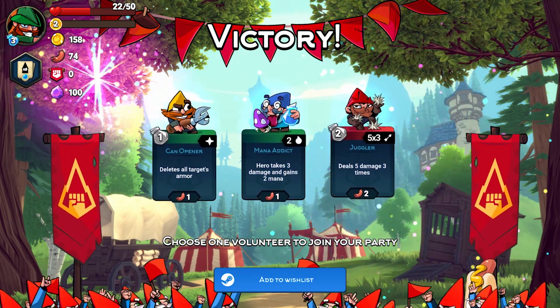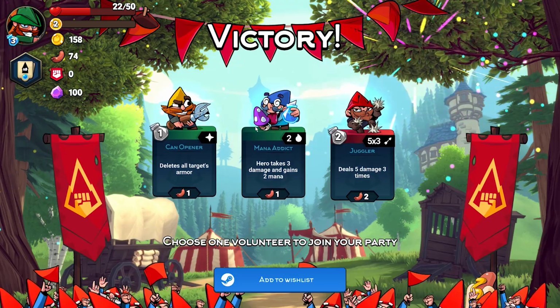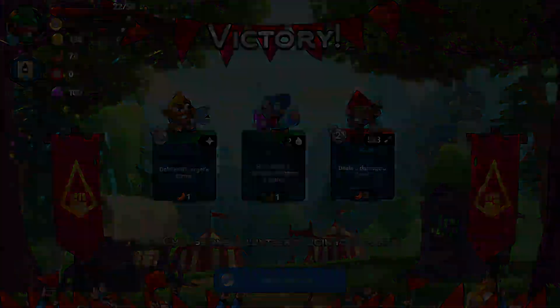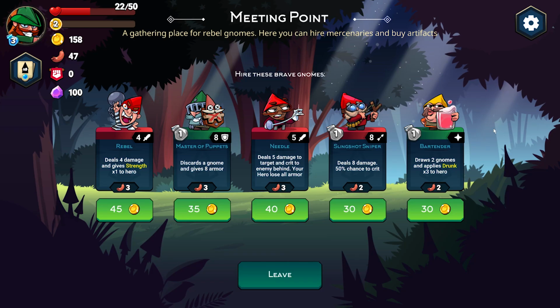What? I'm not gonna complain, but I'm pretty sure that card that I use and the 3 of them in the front cost 1 or 2 mana points. Look, at least it weakened me severely, but it took care of one of these skull fights, so you can't say I didn't take any risk here, or chances. Bartender draws 2 gnomes and applies Drunk. I think Drunk makes it so you have a chance of not attacking that turn, so it's kind of like a coin flip type of status effect.